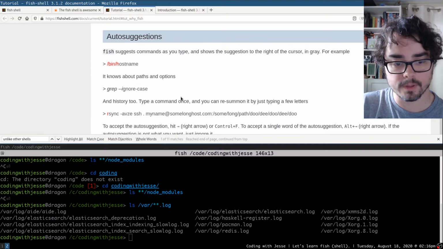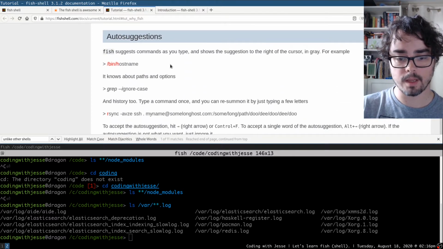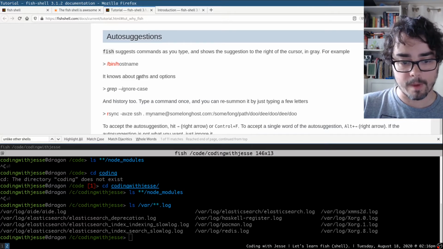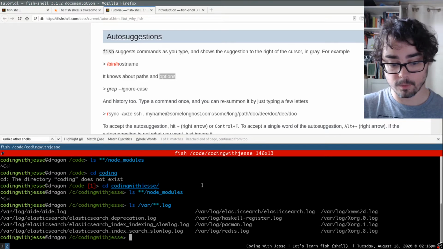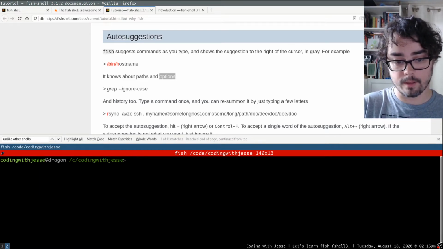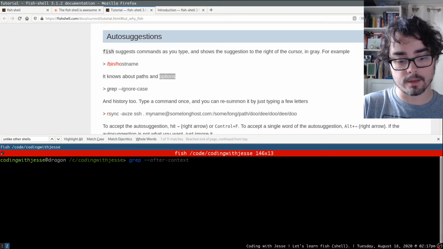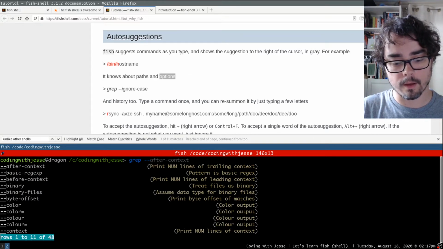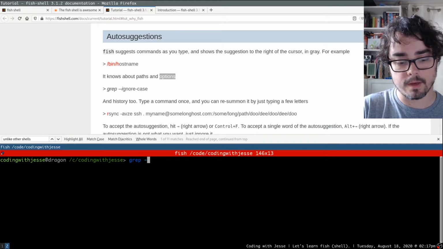Auto suggestions. Fish suggests commands as you type and shows the suggestion. Yeah, we've already seen that. It knows about paths and options. This is super cool, I think. Dash dash. Oh my god. Tab. 44 more. Oh yeah. What about dash?